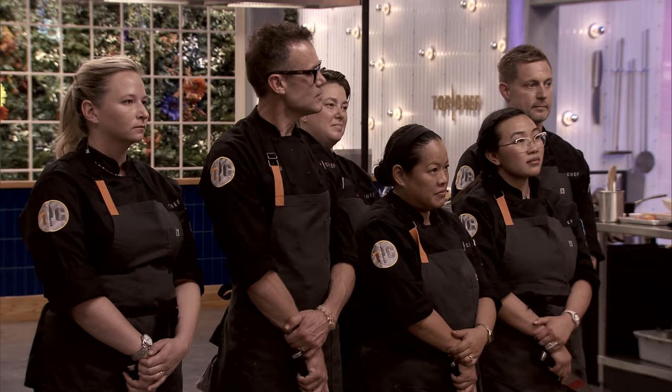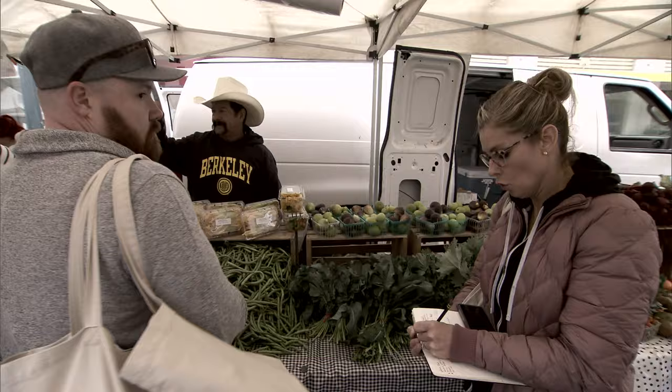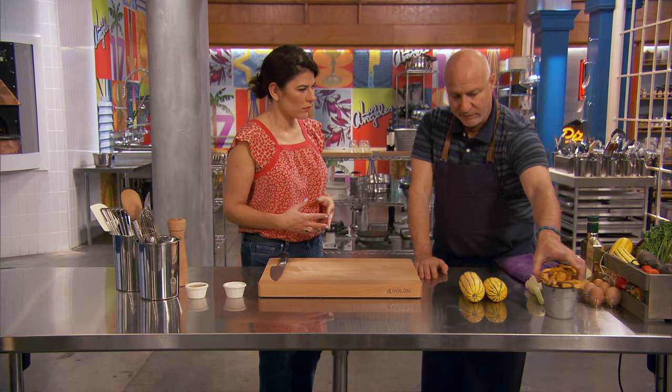They got to go to the farmer's market in Santa Monica, which is gorgeous. I love it. Every time I come to LA, it's my first stop. Whenever I write a menu, it starts with vegetables, with produce. So this is my mini Santa Monica farmer's market. It's gorgeous. I have my flavors, and I have everything that I want. But what do I do with these?